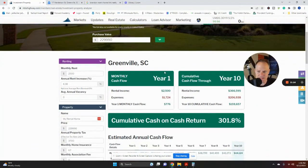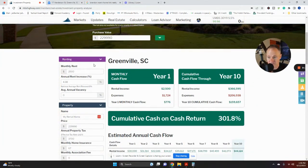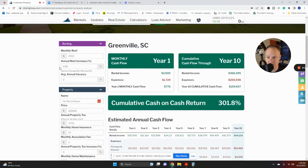So if we go to the investment calculator on this one, the first thing we're going to input to see if this would be a good deal as an investment property is how much rent would be. I don't believe the property would rent for $2,500 a month on a long term rental, like an annual contract. I believe it probably would be closer to $1,500 to $1,600, but on a month to month basis, I believe it could rent for $2,500 or more. So I'm going to put the rental amount at $2,500 a month.